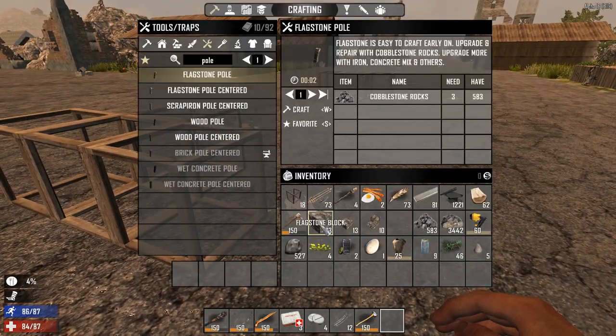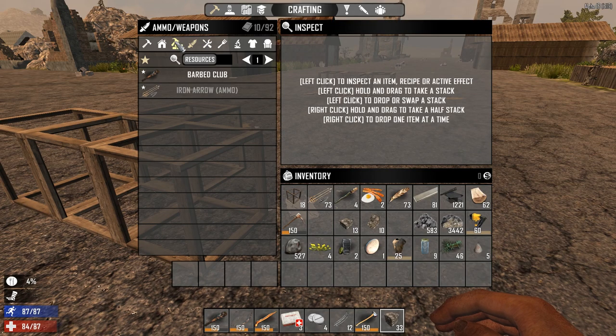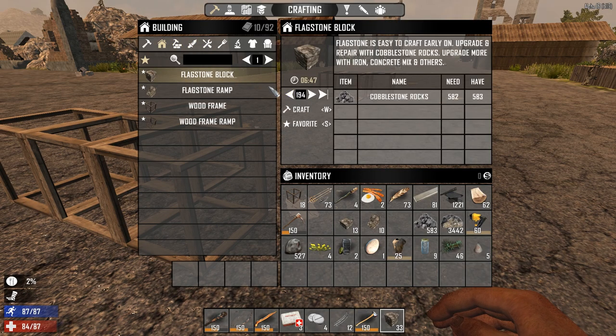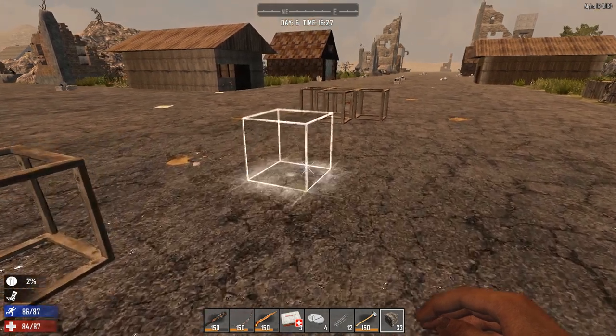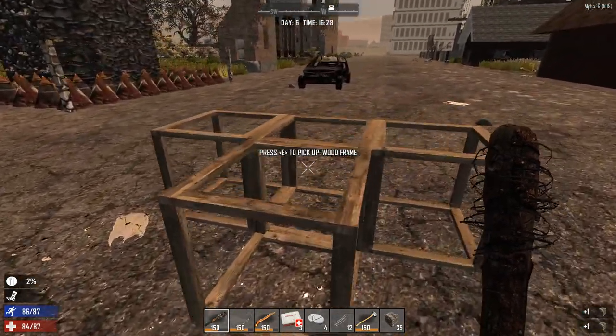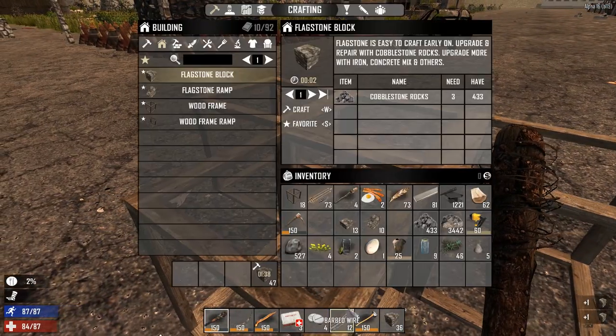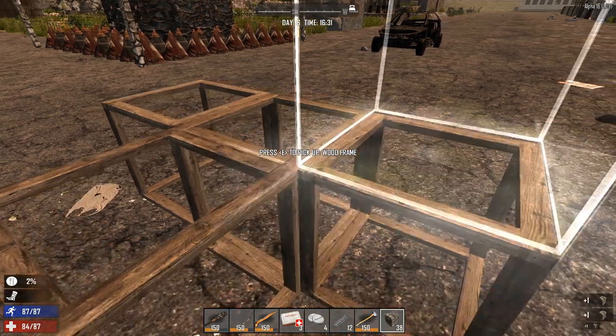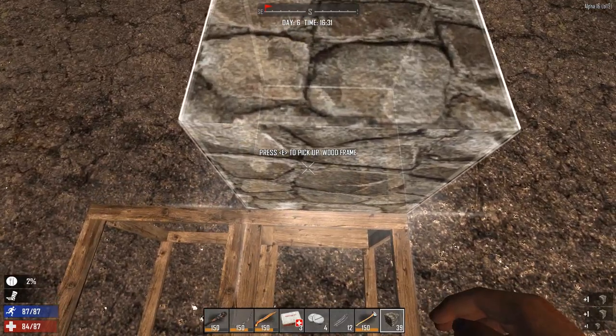I really want to get the main tower done sooner rather than later. The reason I want to get the main tower done is because this is where I'm going to be living. This is my actual living quarters. I'm going to bring the forges over here and everything. So that's why I want to get this done, so I can start moving out here properly.